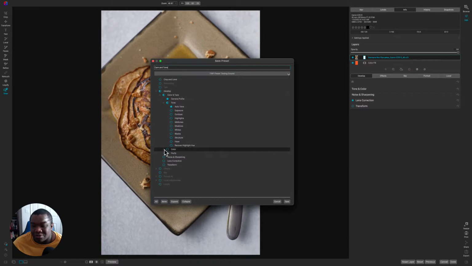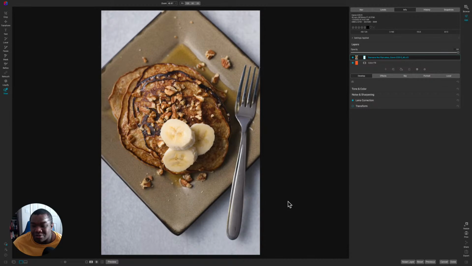And I don't need anything else because I don't need the white balance. You could even put it on auto color if you wanted to, but I don't think you do need that. And then purity, you don't need anything there, right? So this is saved in my testing ground presets, cam and tone. And that's just short for camera profile and tone.